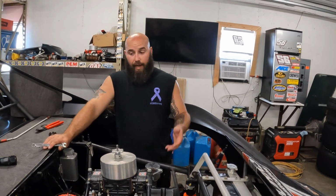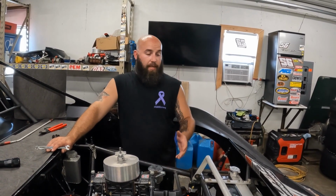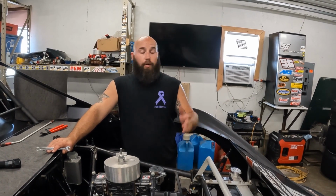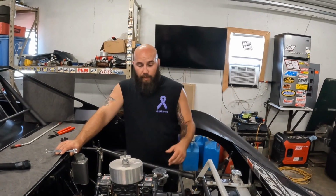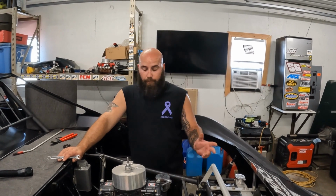Performance-wise, you know, it's not laying down. It's not doing anything silly. But there's definitely something pressurizing the cooling system, and we don't know what it is yet. So this morning we got the thing unloaded, got it washed, and we're trying to diagnose it.